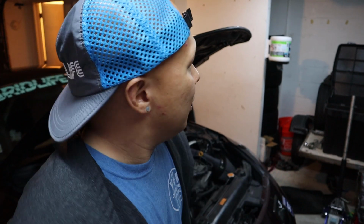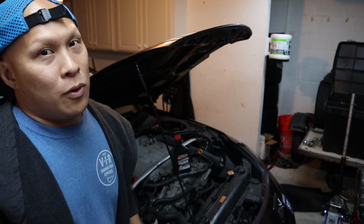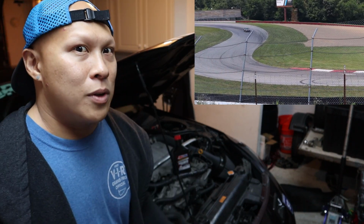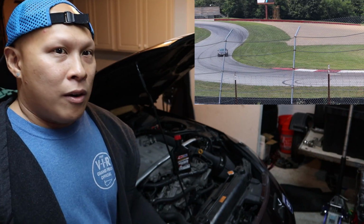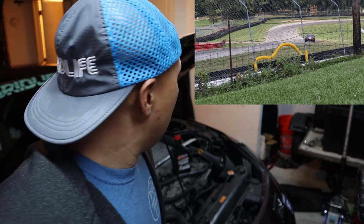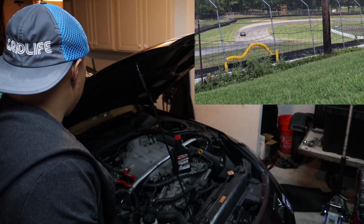And what I'm currently running that are on my track set are the Goodyear Supercar 3s, which are 220 tread wear. And I'm gonna make my camera fall. And those are a good tire too for track. They're pretty sticky compared to like RE71s, and they wear kind of slower than the RE71s. Rest in peace. So that's number 2, tires. You know, a good set of tires will take you a long way.